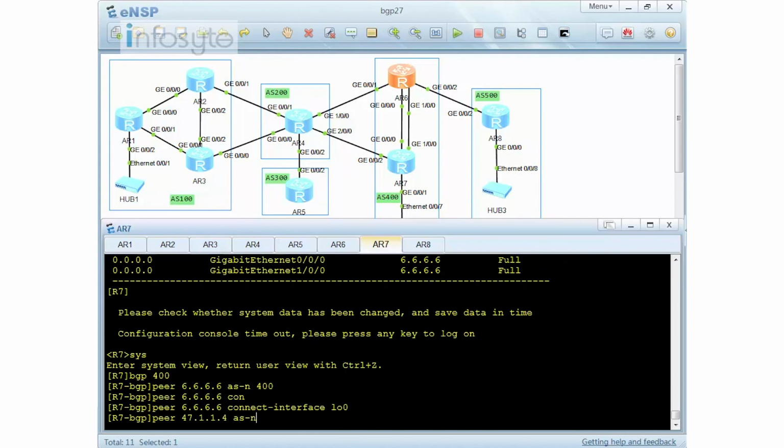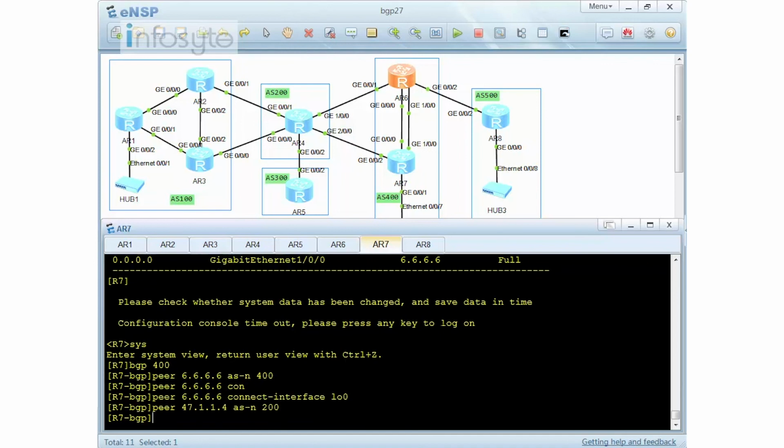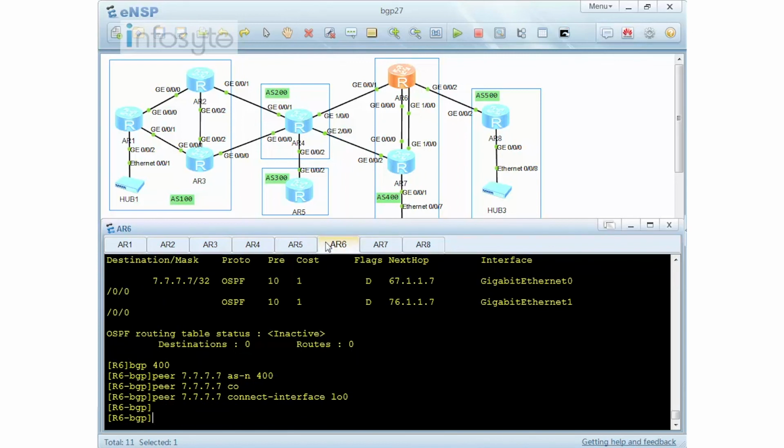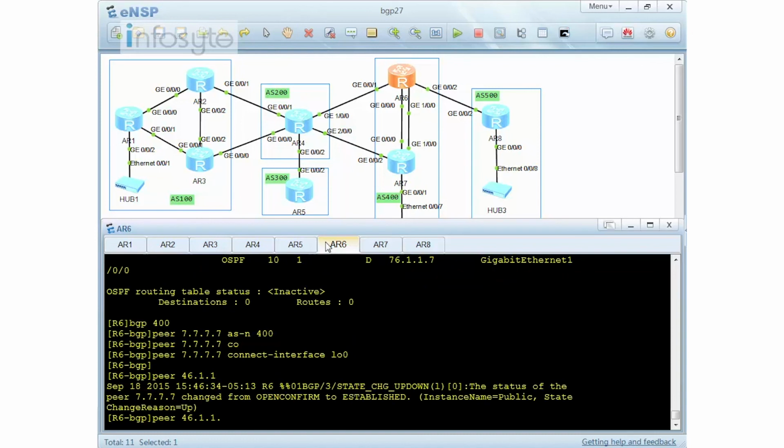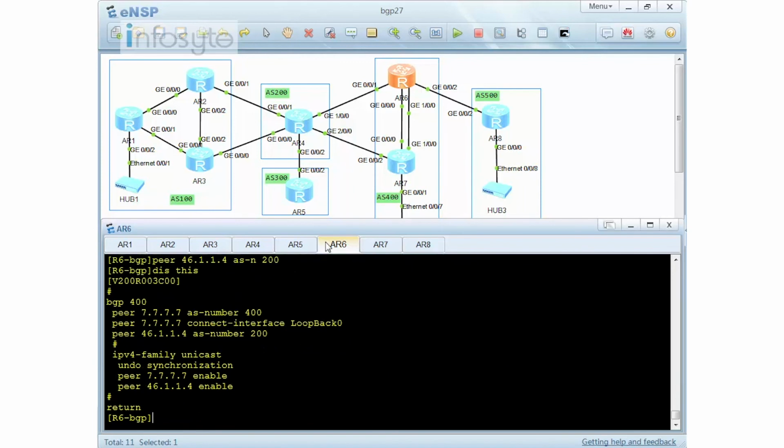My AS number here is 200. Then on number 6, I'm going to peer with 46.1.1.4. The AS number is 200. There you go.